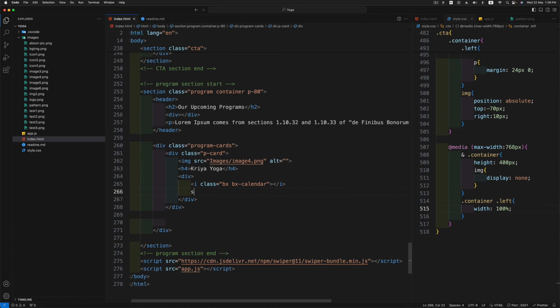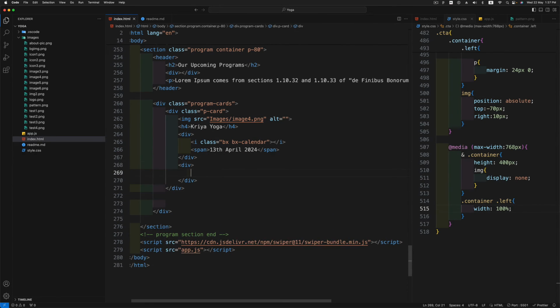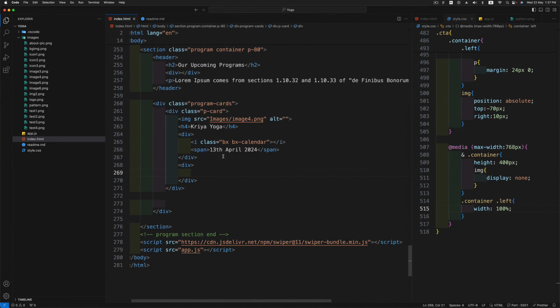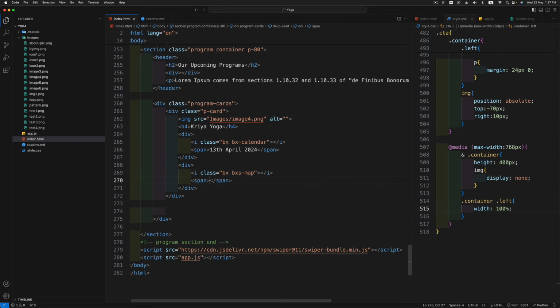Then we have the span tag, let's say 13 April 2024. Again I'm going to create an empty div which will contain this icon and this text. So I'll write I bx this code, and then we'll have a span.